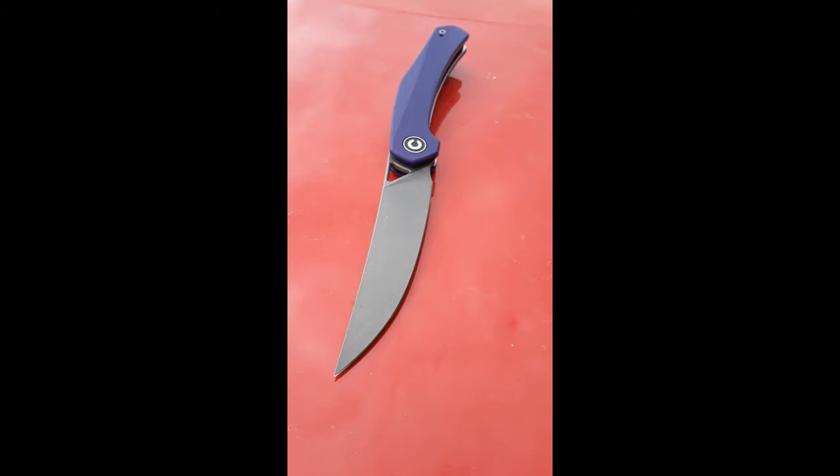It's because it's just a smooth little knife. It is very smooth. You don't have to press real hard to get it to shoot out, and it does crazy. Civivi tends to do good front flippers, other than that. I think I'm going to go the Lazar. Probably.